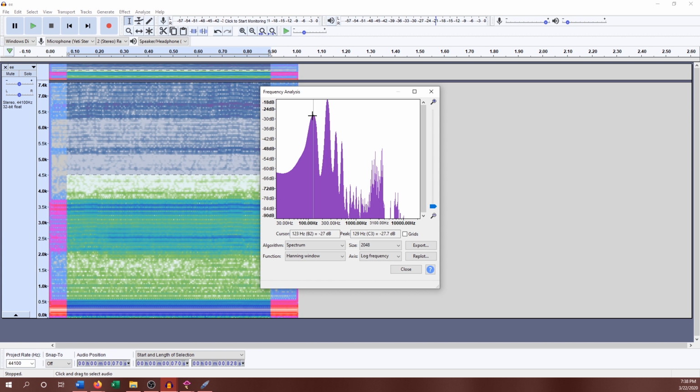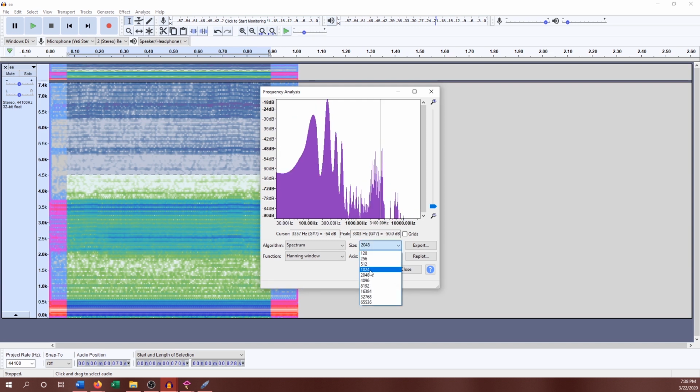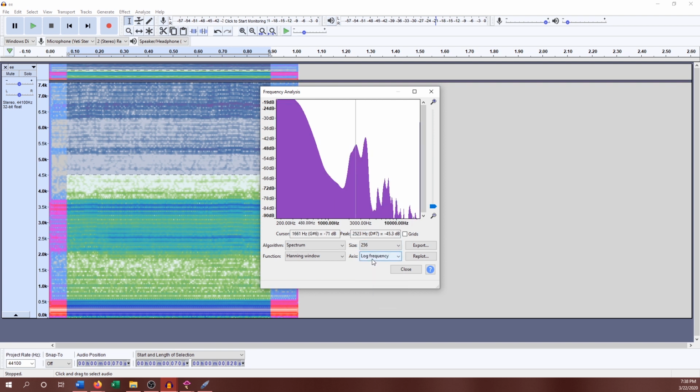2048 is much better. All right. So 2048 is a good one to go with. 1024, if you have a shorter sample. Anything below that, here's what you get. It doesn't really make a whole lot of sense.